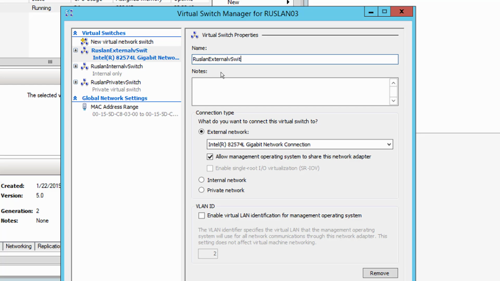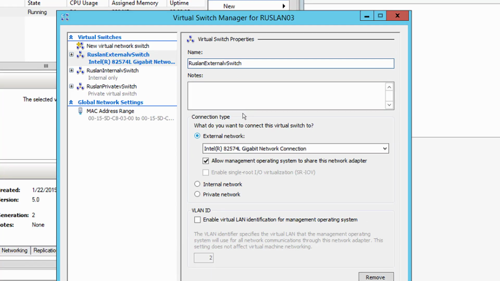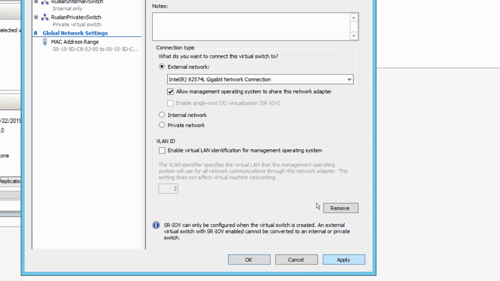So we can have the clear naming convention here. Go ahead and click apply. You can also see that this one is the only one that connects to an external network card. So click apply.